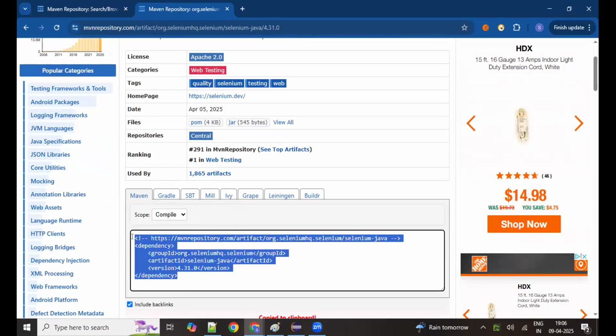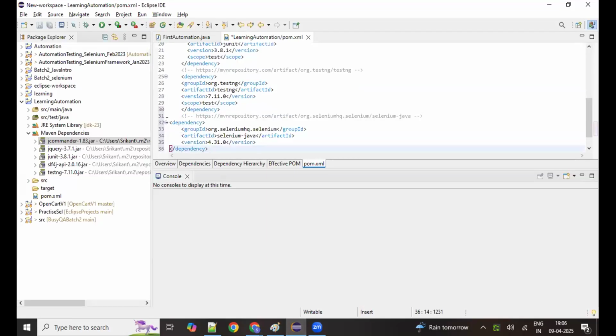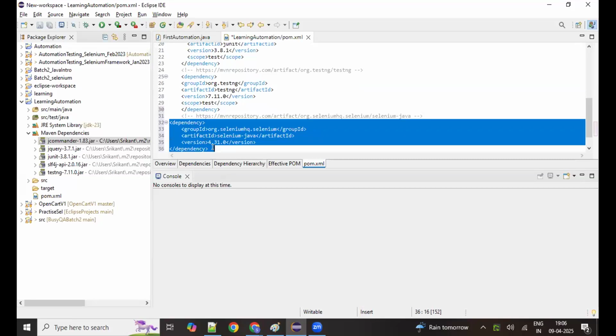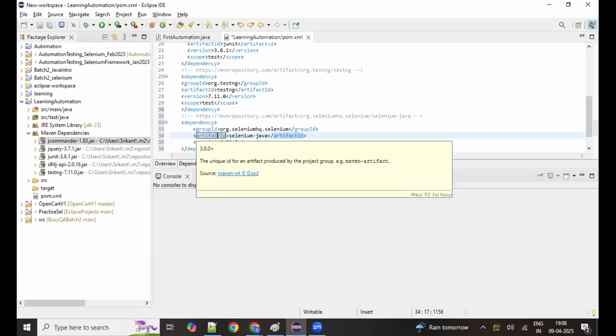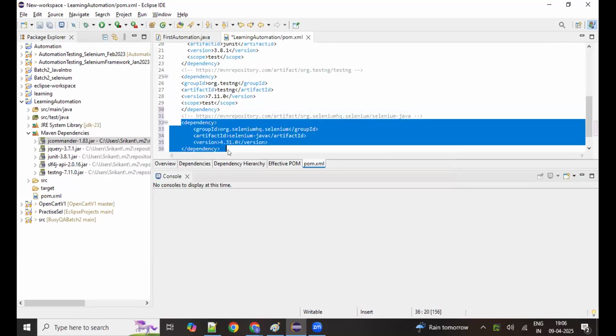So I'll copy this dependency again. Same thing. Go back to my Eclipse. Go back to this, paste it here. And I'll add this dependency right below the TestNG dependency, right?